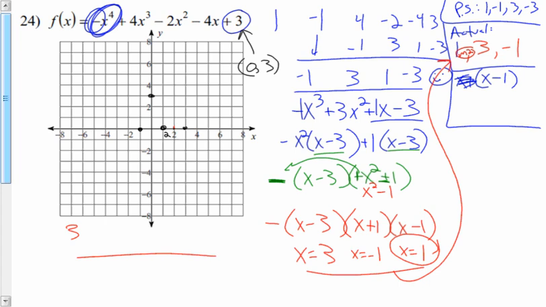If we input -1, 4, -2, -4, 3. Again, you could just plug the value into x and figure out what you get, but I don't have my calculator, and it's too many numbers to figure out by hand. That's where synthetic division is nice. So if we input 2, I don't know why I've been saying 3. This is 2. So we'll input 2 into the equation.